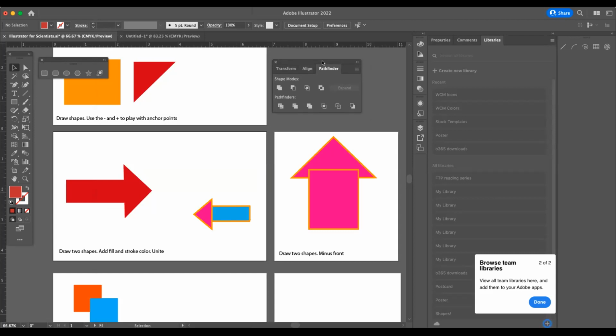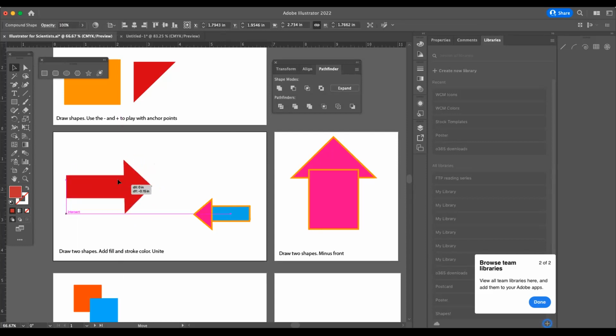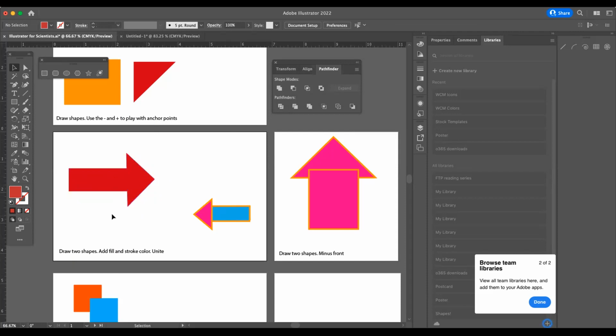But with the Pathfinder mode, I'm going to select my arrow, hold down Shift to select the rectangle. This lets me select multiple shapes. And then Option click. See, if I hover over this, it says to unite the shapes. I'm going to Option click to create a compound shape. So I hold down my Option key, click Unite, and now I can drag this around, and this has become one shape. It's no longer an arrow and a rectangle.